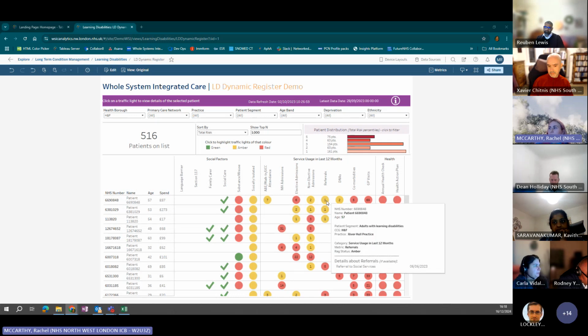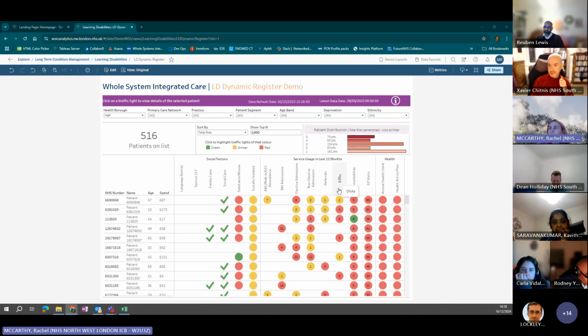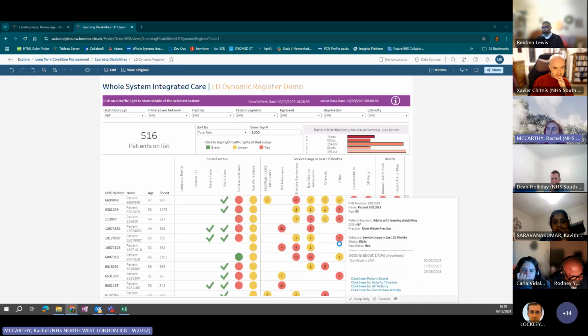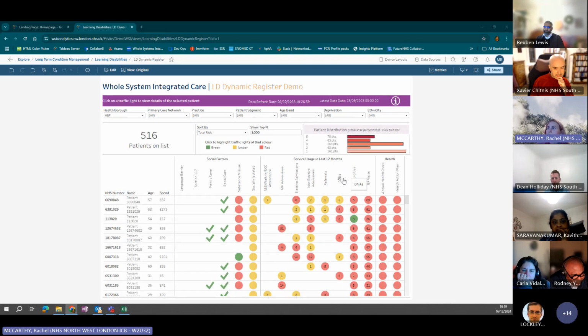We have referrals as well. So again, where this is coded, we have referral information. So we know if that's come through, but this is coded through from the GP surgery as a SNOMED code. DNAs, we get DNAs through outpatients, primary care. And for each DNA in the last 12 months, it is again counted, as these go past their threshold. So in this case, if it's 3 or more in the last 12 months, it goes red.